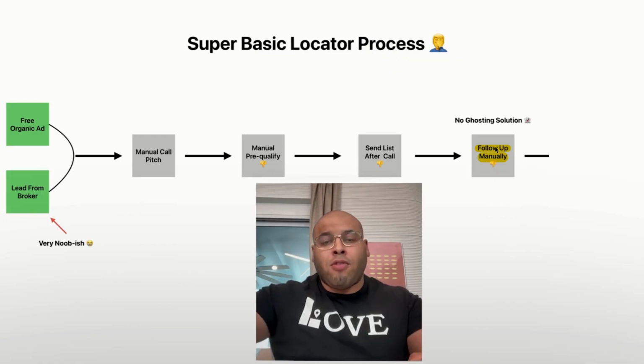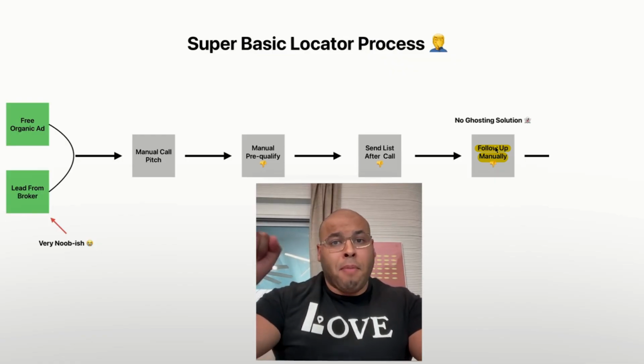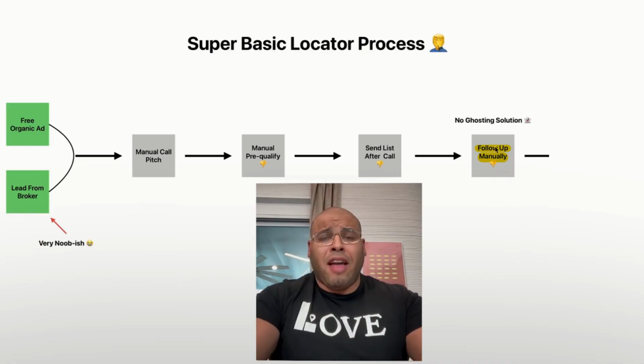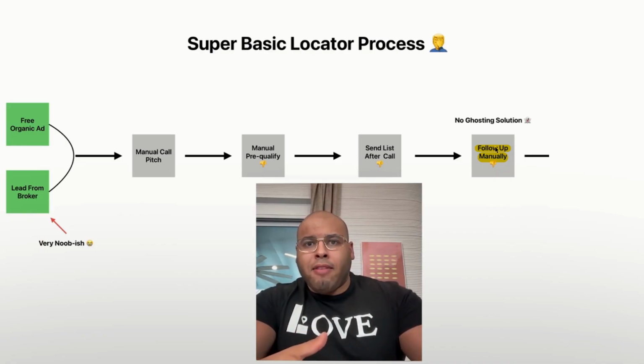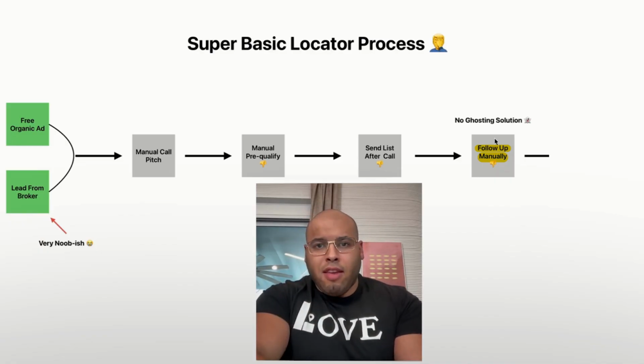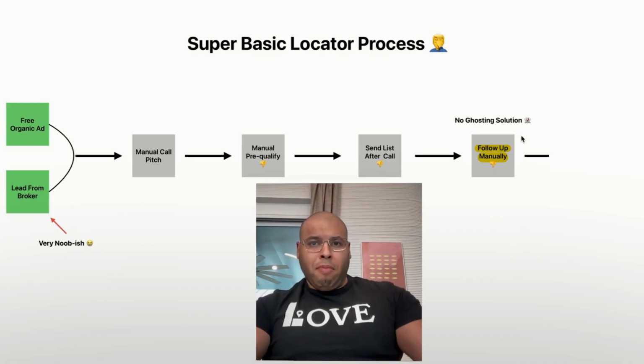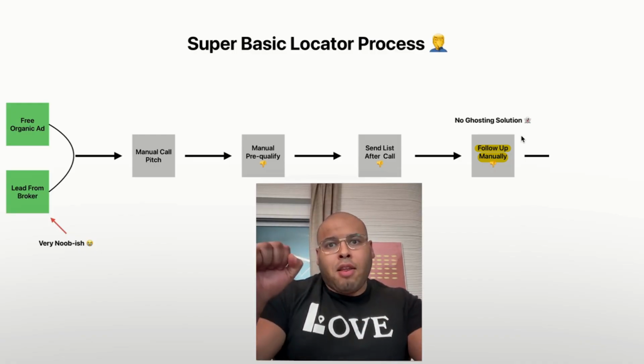It's not like we're in another industry where we're selling a product or a service for money. So naturally, ghosting is lower compared to other sales industries, but ghosting still happens in apartment locating. And when that happens, if you're working manually like most of the industry is, you're just going to forget to follow up with someone that hasn't responded to you. And so you're losing money every single week because there's not really an automated ghosting solution.